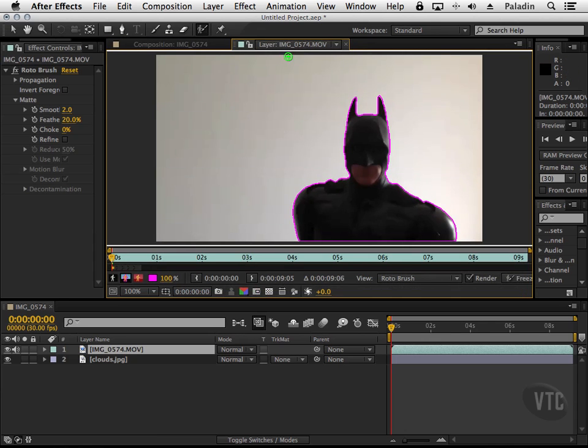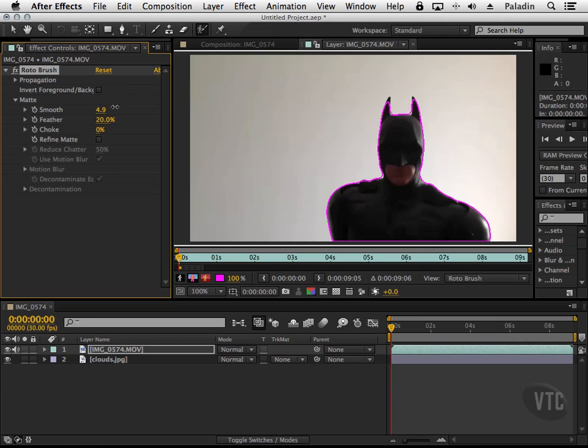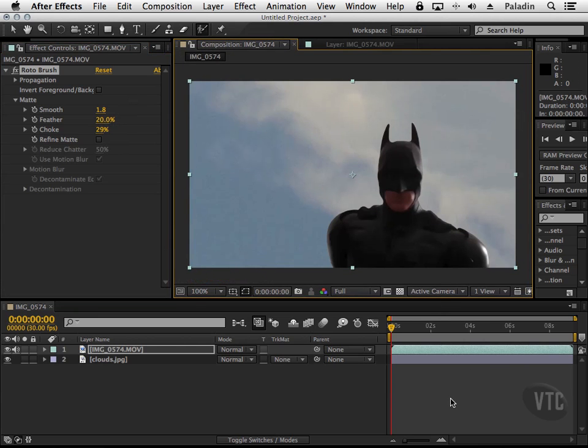And I'm going to go back here again and show you that if we look over here in our effects controls, we can continue to refine our shape so we can make it more smooth. And look at the difference here. If you make it too smooth, watch what happens. All right, it turns it into a big blob. We can even go to where it says choke to make it go real tight on our object. We can add a feather if we want to as well. So I'm going to go back to my comp again. I'll hit the space bar and see what we have.